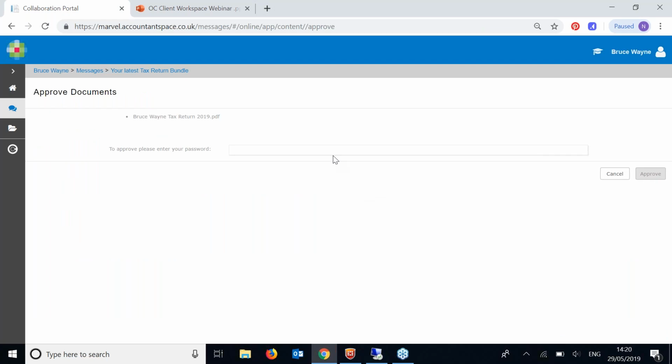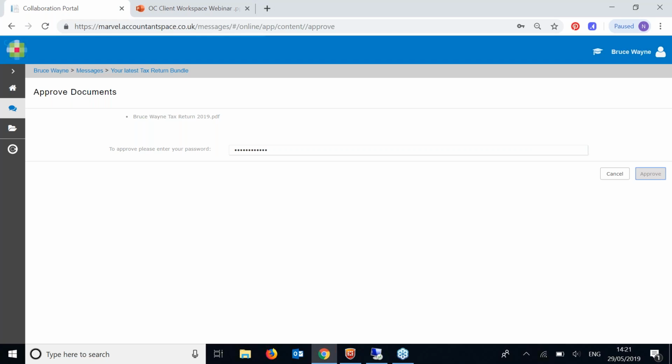And it's probably worth mentioning at this point, we do have a facility which forces clients to open the message before they actually press approve. You can see I don't have it enabled in this particular demo. I'm just taking shortcuts and approving it without opening it up, but we do have that facility. So if you want to force your clients to actually physically open the message before they can say that they approve it, you can enable that within CCH Central. So I've gone ahead and I've approved it.